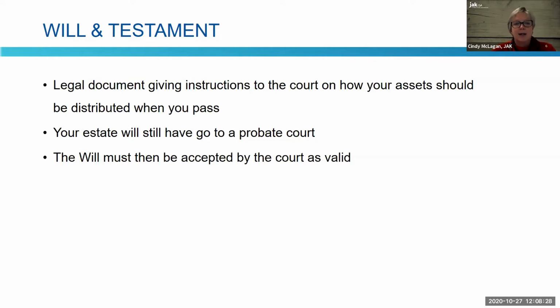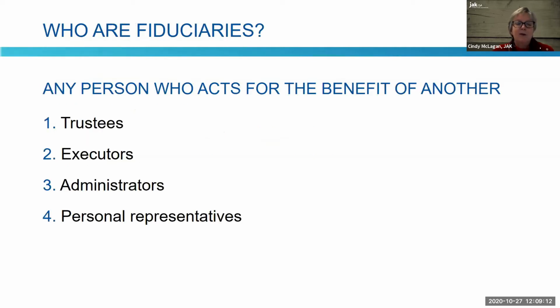So if you have a lot of assets that are just in your name, let's say you have your personal name on some stock or some real estate, then even though your will would say, okay, it goes to my children, you would still have to go to probate so that the court would accept the will as valid. And then you would get a letter that would give you the ability to sell or to distribute the asset. That's just a quick thing about wills and testaments, which we could talk about in an entire webinar.